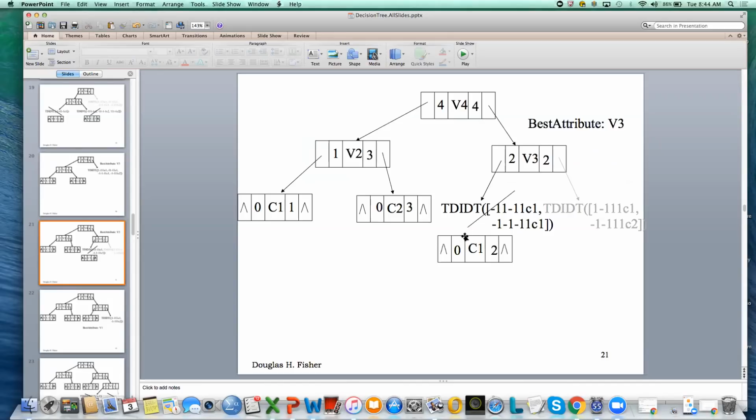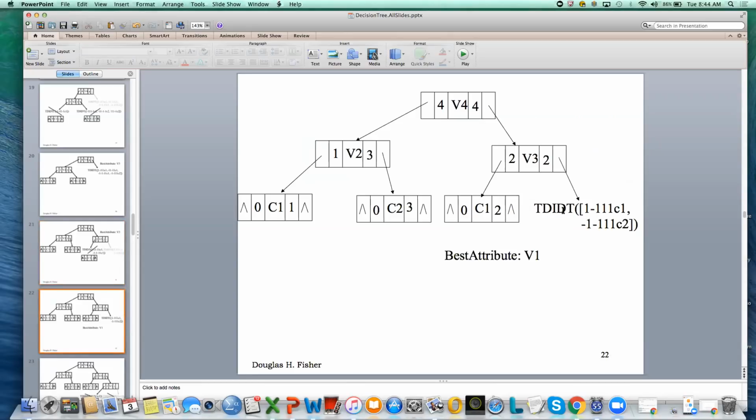So I build a class node after making that recursive call. You'll notice that in the case of this other branch, though, it's not pure. There's one member in which V3 is 1, a member of class C1, and another instance of this subset has V3 equaling 1, but is a member of C2.